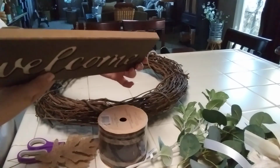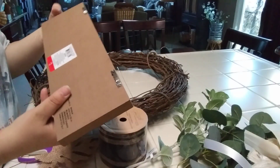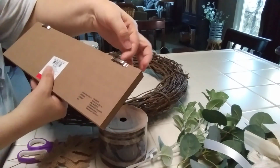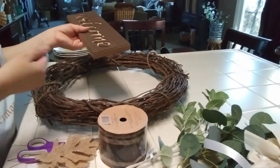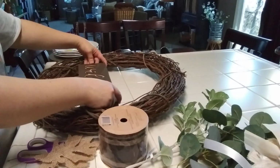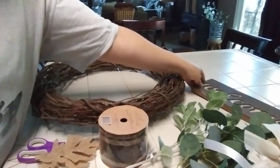I have this welcome sign. It's wood, and that's perfect to put on the front door. It was $3. I can hang it with some string to suspend it, but I just don't want it hitting the door every time we open it, so I might suspend it and then wedge it into the wreath. So we'll see if I use that.